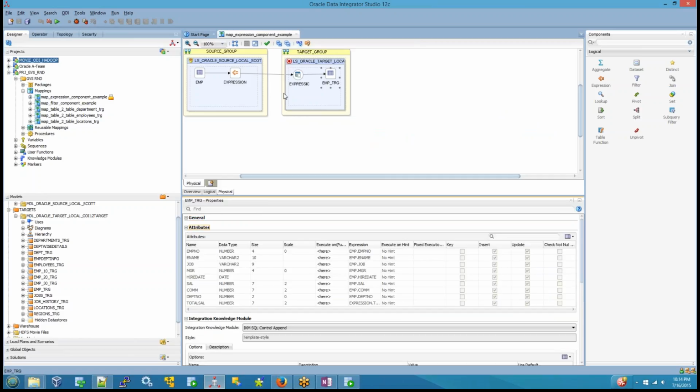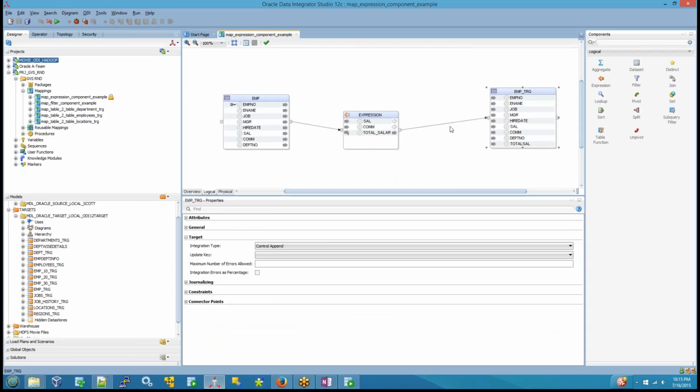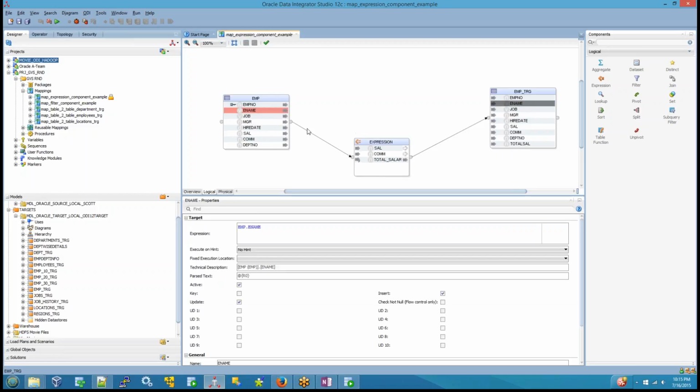So these attributes are mapped automatically. This is also a selection component because it automatically passes the value. See, I have 3 here, but everything is mapping from the source, so it's not bypassing anything. I can directly map from here to here, and from here to here. But that is the use of the selection component. At the same time, I can map from source to source here. We can reuse that attribute. It is not possible in the other one, so I'll show you.